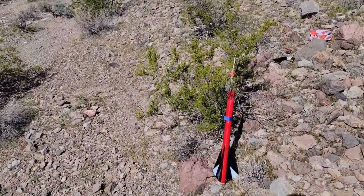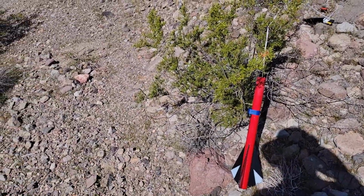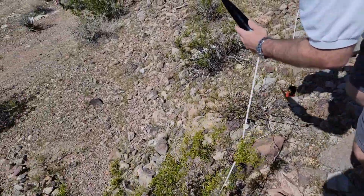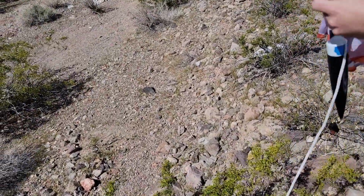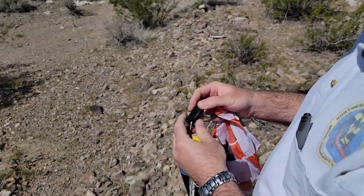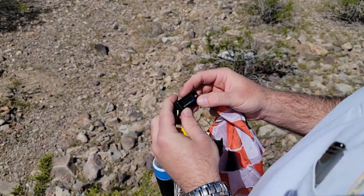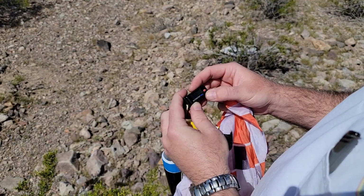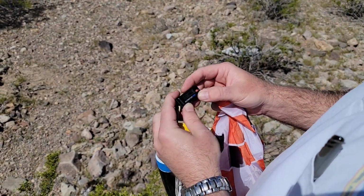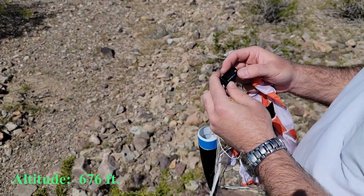Yeah, looks in good shape. Good. All the parts that are supposed to be there appear to be there. Let's see what we got for altitude. 676. Very nice. Nice flight. Yep. So it came down about 400 feet.